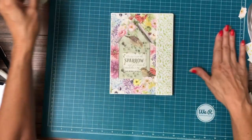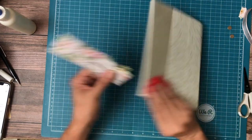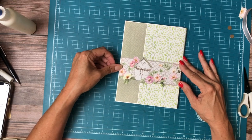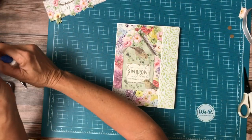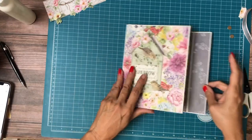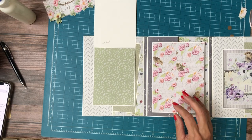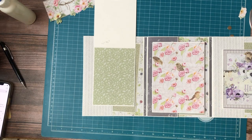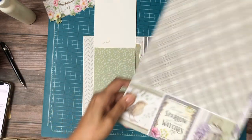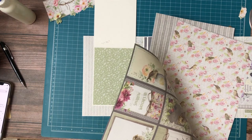Feels too forced. Okay, so I'm still going back and forth about the ribbon thing, so let me think about that some more. But we do have this. Either way, I'm going to lay this down, whether I put the ribbon behind it or not. Another thing is you could do a belly band around this to help further secure it. Okay, so let's get back to the inside and let's cover the top of this. Oops, almost knocked my glue over. That's a lot of green.